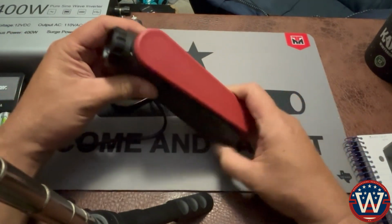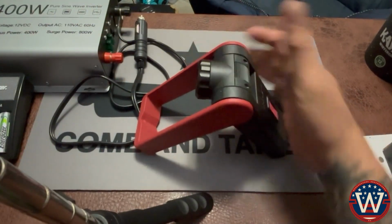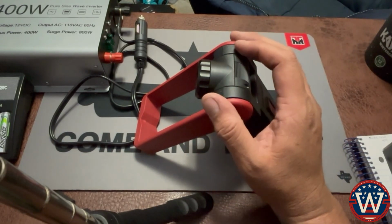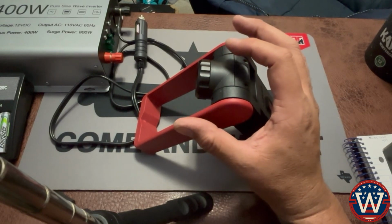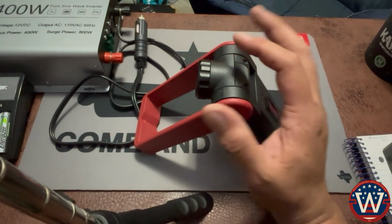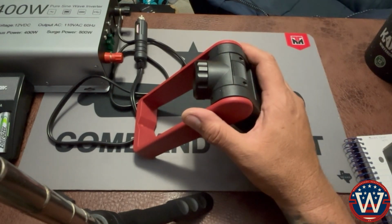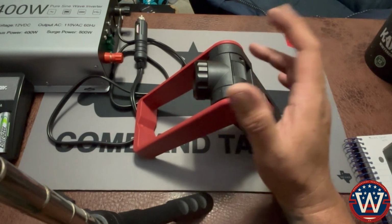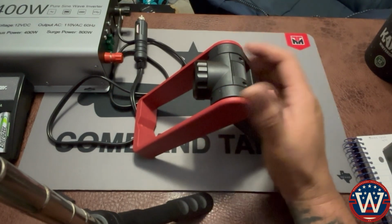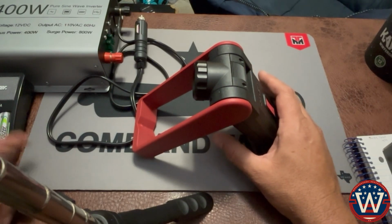Does anybody have one of these? I've never seen them before. I didn't even know they made a light like this, to be honest. Hey, if Coast is on sale, I'll buy it all day long. I take that back. When I was on vacation, I needed a small light. Forgot to bring one with me. So I bought a small Coast light that took a AAA battery, just to have it at night. We were not really camping, but we were going to a location that was kind of secluded, and we were going to be there for a couple nights. So I wanted to have a flashlight. So I bought one, and it lasted a long time. It's a good little light.